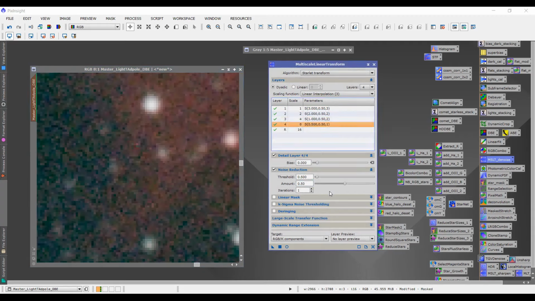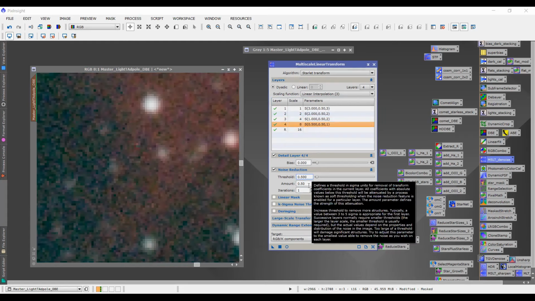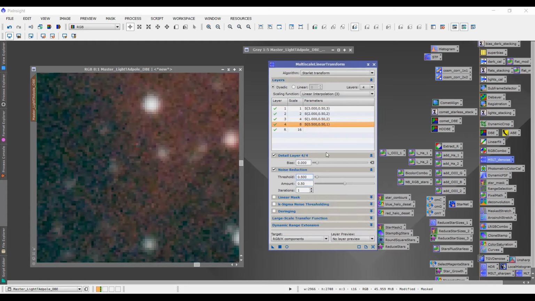And finally, 4 by 4 pixel features, which is probably about the maximum size of any noise variance you're going to have. We set that threshold even lower, same amount of 0.5. And then the residual is 16 by 16, 8 by 8 blocks, and you're not going to have noise on that kind of scale.